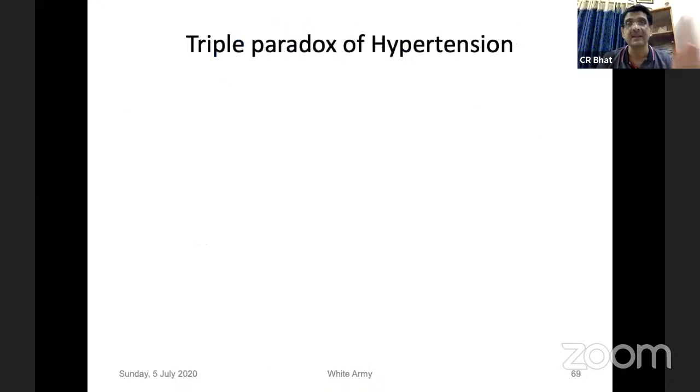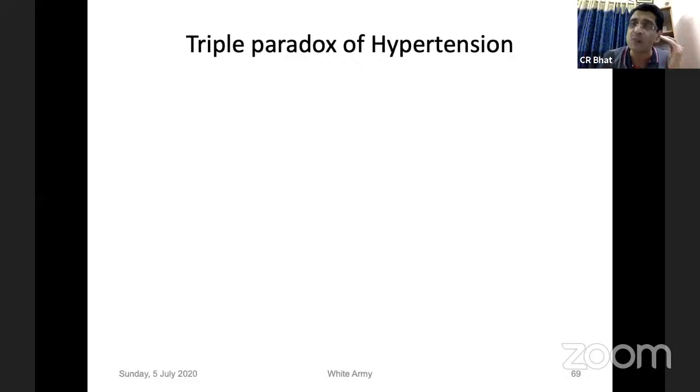this is the summary of the thing. Now, there is a triple paradox of hypertension. Now, we have learned what is hypertension, how to detect hypertension, what are the precipitating factors, what are the secondary causes of hypertension, how to look for the secondary factors, when to diagnose, what are the methods: office blood pressure, home blood pressure, and 24-hour ambulatory blood pressure, where to apply them, what basic evaluation is required, how best to implement lifestyle modification, what are the basic drugs available for us for the first choice, second choice, and combination therapy.